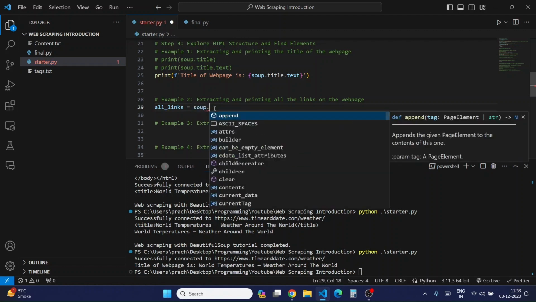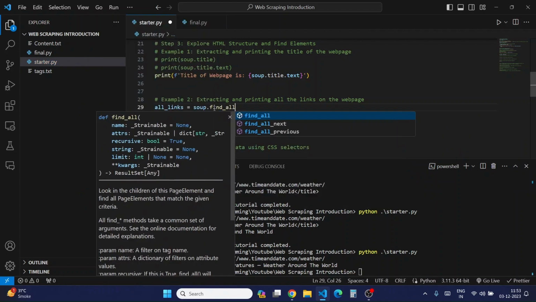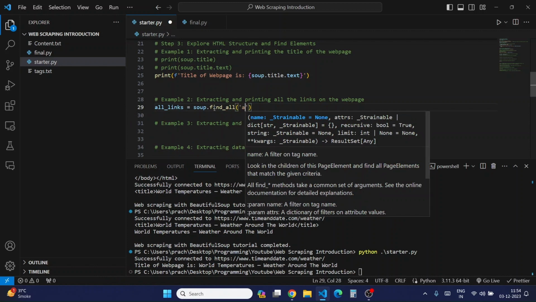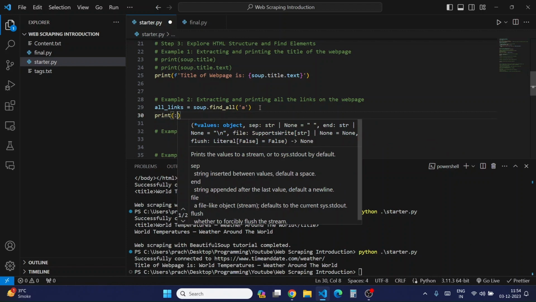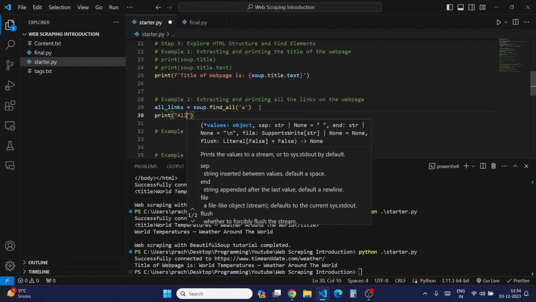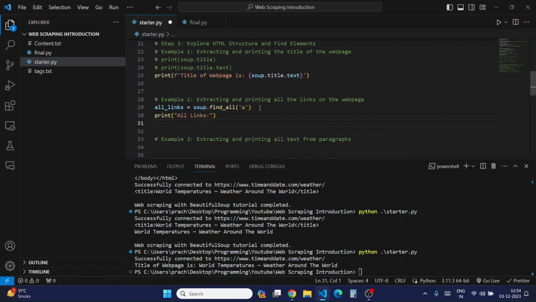Soup is our Beautiful Soup object. The find_all function. If we pass in the HTML tag which we want to find from the soup, it will give me all the links present. So I'll just print all links. Now this will give me a list of all the links present.